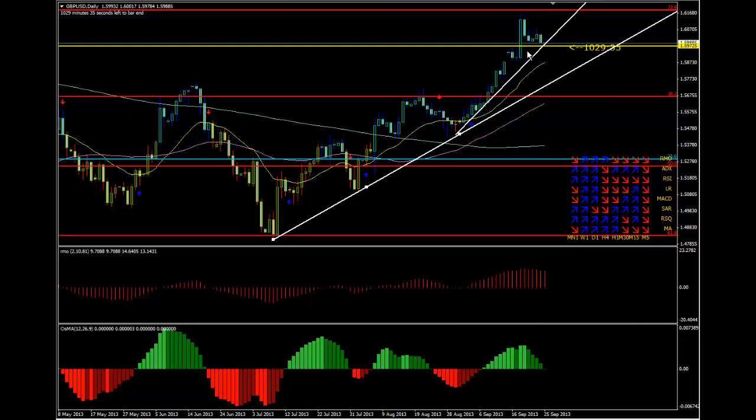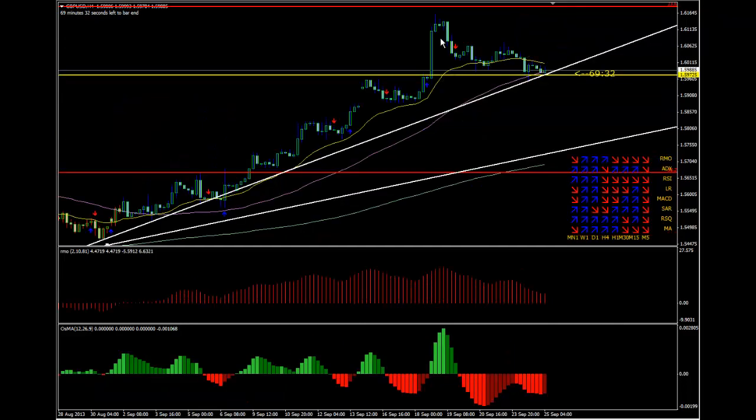So move to our 4-hour time frame. Let's have a look. We can quite clearly see since the FOMC statement, we have been making lower swings, swing low, swing low. However, we are now coming to the prior support and resistance level, and this is happening at the 1.5, just around about the 1600 if you want to take a nice round number. RMO is very much still above the zero line. However, consolidating.